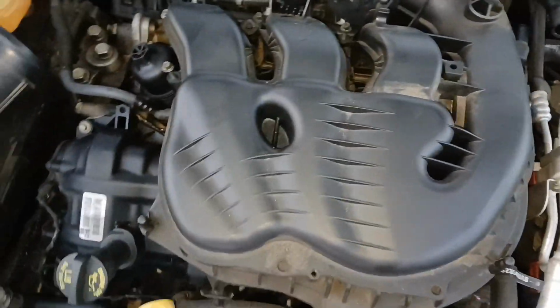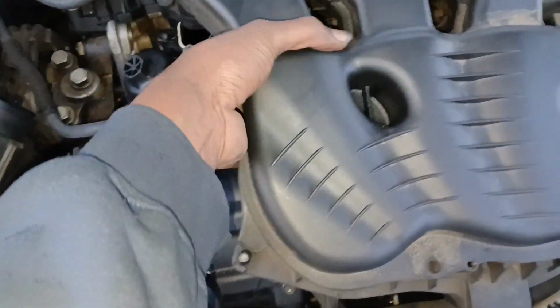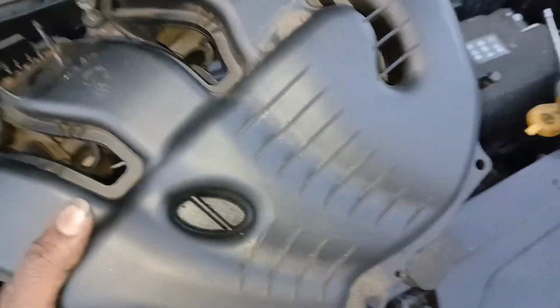All right, so that's all 7 bolts. So now that we have all 7 of these bolts up and these 2 nuts here off, just lift up on this. And that's pretty much how to get that off there.